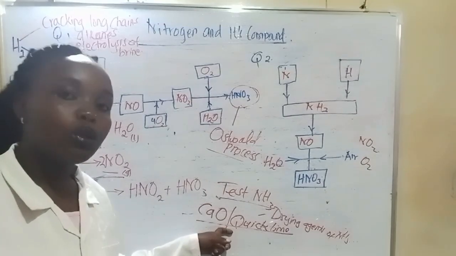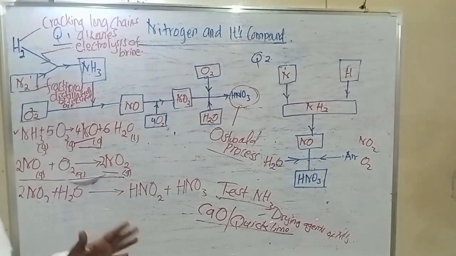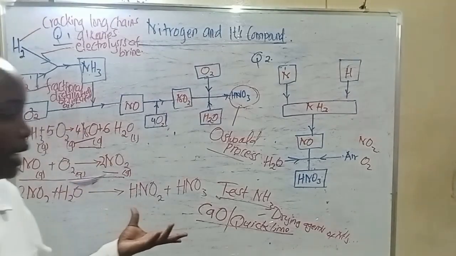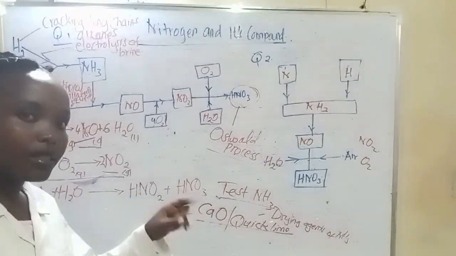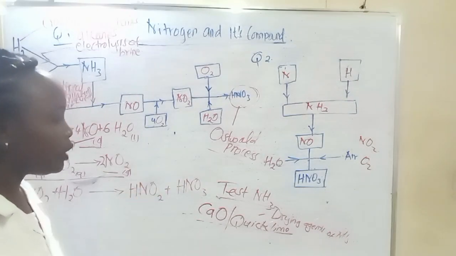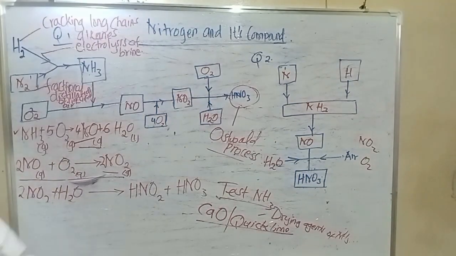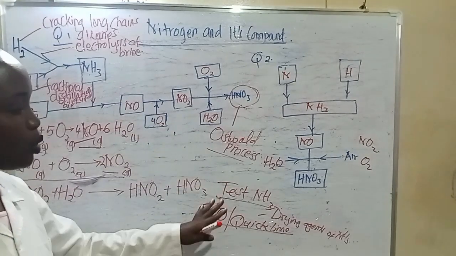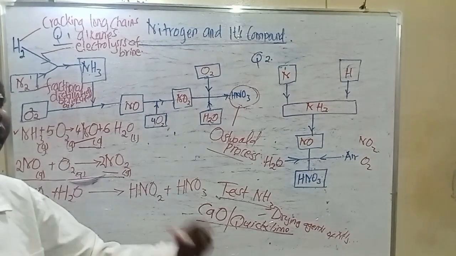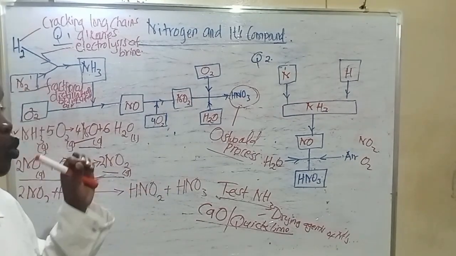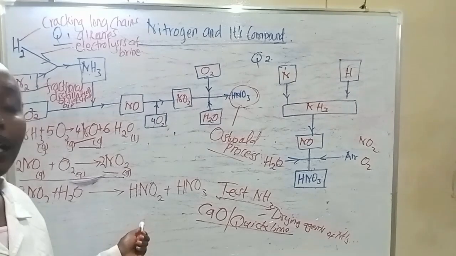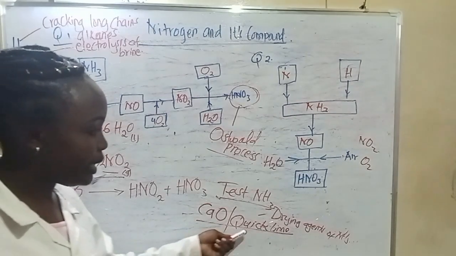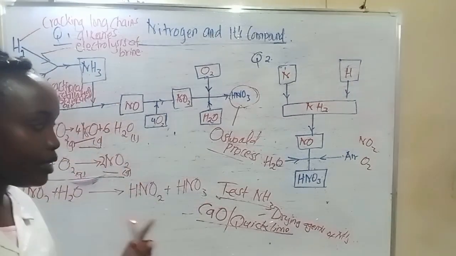Why do we use this and not other drying agents? So other drying agents include calcium chloride, okay? And we can also talk about sulfuric acid. Sulfuric acid is a drying agent. Calcium chloride is also a drying agent, but you cannot use either calcium chloride or sulfuric acid to dry your ammonia gas, which you have said is normally dried during the lab preparation, yeah? We do not use them, because when you use sulfuric acid, we are going to form ammonium sulfate, and when you use calcium chloride, you're going to form tetramine calcium chloride. So that is why calcium oxide or quicklime is the best drying agent for ammonia.